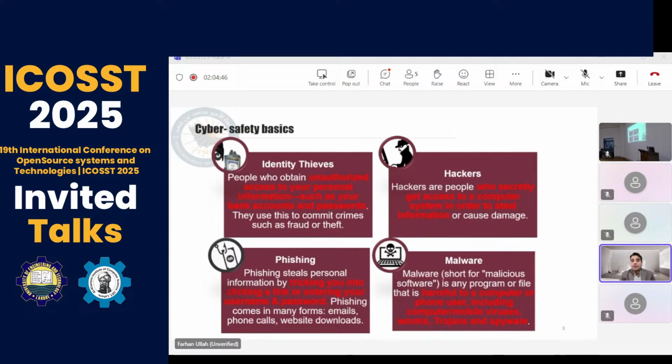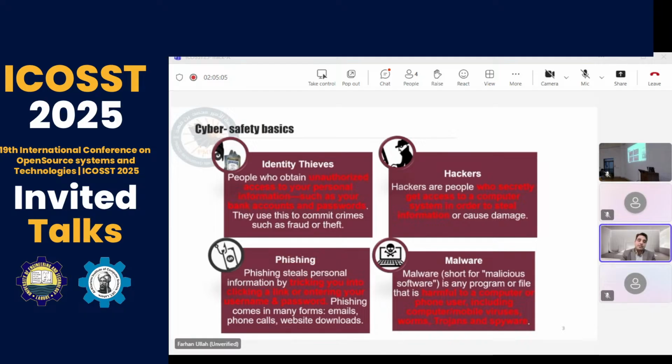Or maybe hackers, or people who secretly access your computer system to steal your information or cause damage to your information, like on your phone or computers. Another is phishing emails. Phishing emails can trick you into clicking on a link, and then they can steal your username and password. So basically, I'm discussing very basic information in cybersecurity: how hackers, crackers, or scammers can invite you and steal information from your account, your bank account, any email account, or your Facebook account.